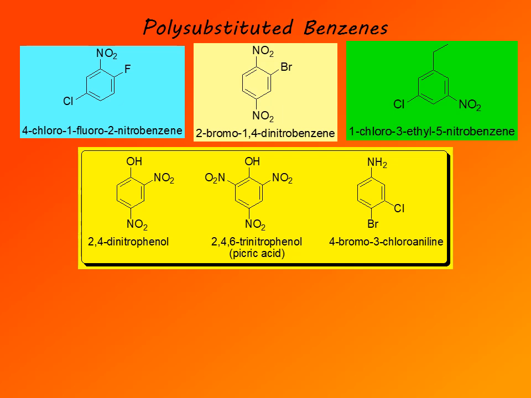Then next would be 2,4,6-trinitrophenol or picric acid. And keep in mind that now, since number 1 is fixed and other substituents have to be numbered relative to carbon 1 that carries the substituent that gives the name to the entire molecule, then a 1,3,4 substitution pattern is possible. So now a 1,3,4 substitution pattern is possible, and this is this third example. 4-bromo-3-chloroaniline. And again, note that in none of these three examples did we list number 1. It would have been wrong to include number 1 as part of the name.